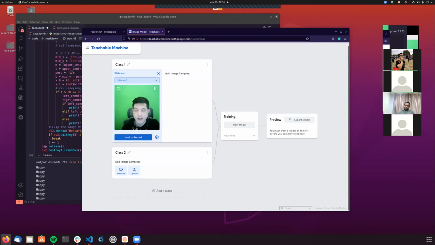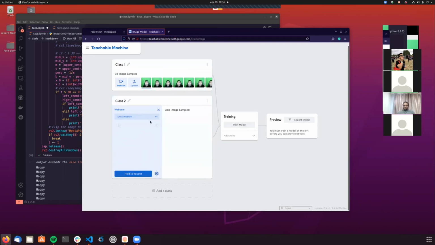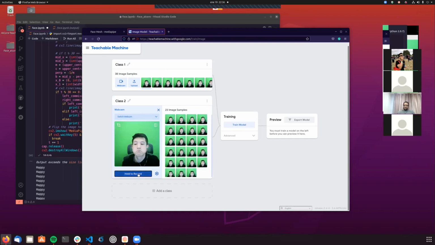So if I'm saying happy, I can just put on a happy face and train a model with that. Or if I want to, I can add some sad images, and do the same here. If I train the model, you can see that it's super quick.